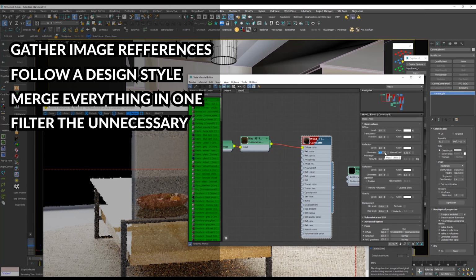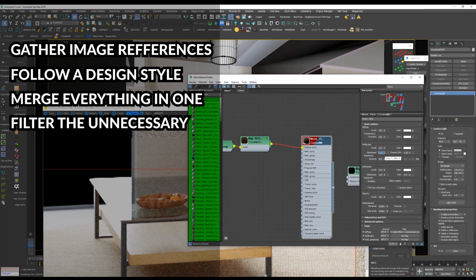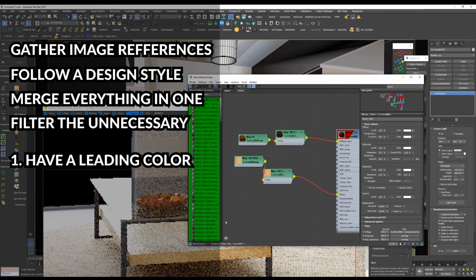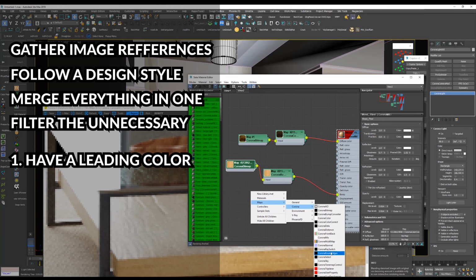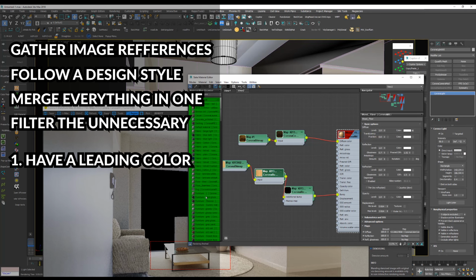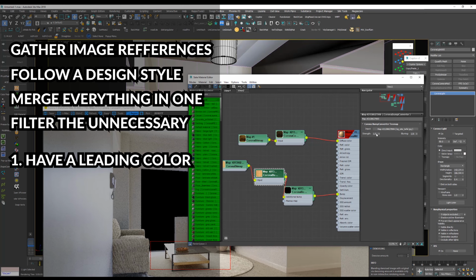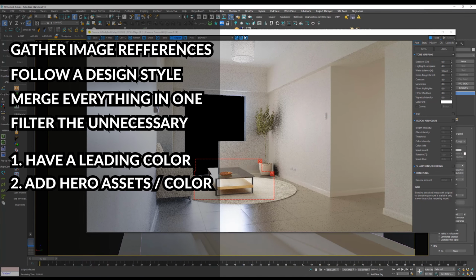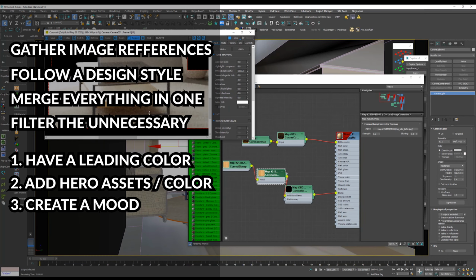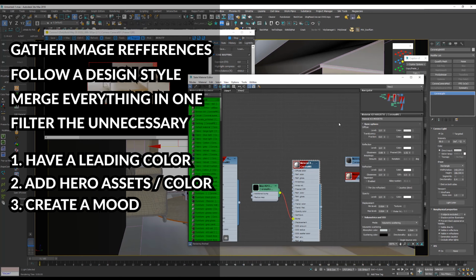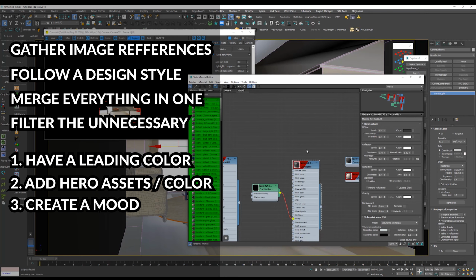The three main rules I can give you to follow when creating a mood board are the following. First, create your base color. In staging, that should be a very light and neutral palette, something like light gray, white, beige, not orange, green or red. Those are not appropriate colors for staging. Second is to add accent colors, objects or decor. And third, create mood with accessories and light, but do not overdo it. Overdoing the decoration in virtual staging will ruin the idea of the staging itself.